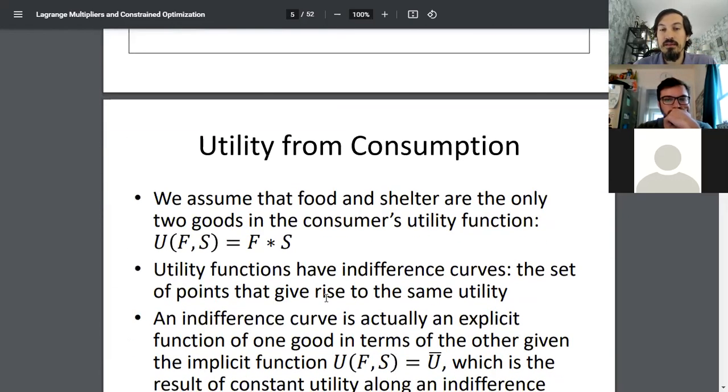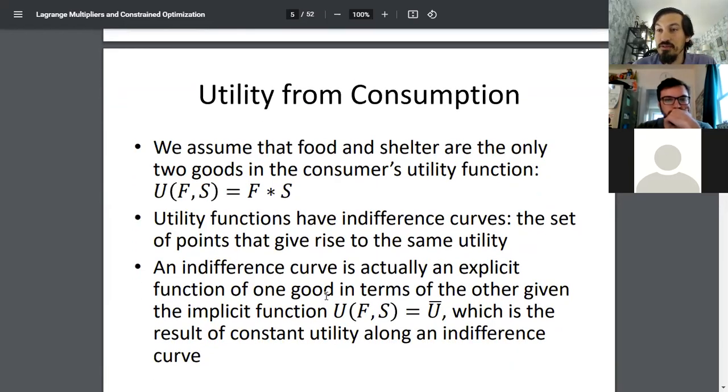Okay. Now let's talk about the utility that you get from consuming. In economics, we use utility functions not because we think that they reveal something about your true level of happiness or anything like that. We're not that foolish. We don't think that's what it means. We merely think that it represents your preferences in such a way that you will always prefer an outcome with a higher utility over an outcome with a lower utility. As long as that's the case, that's all we really want as economists for your utility function.